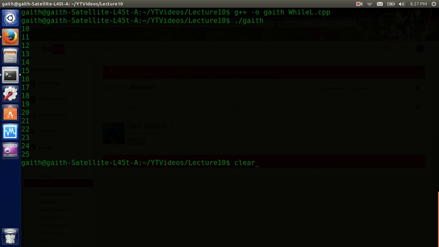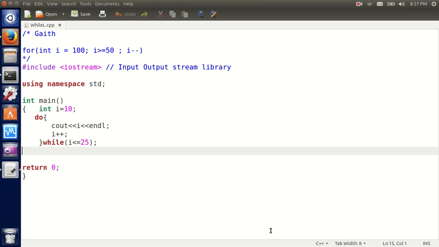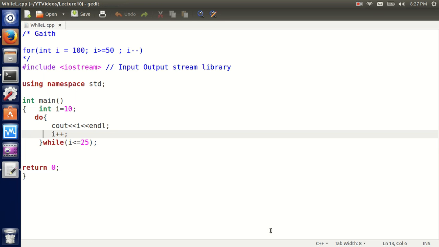We can change it, play around with it, and say well, I plus equal 3. And what is this gonna give us?